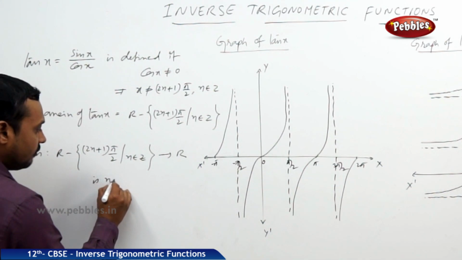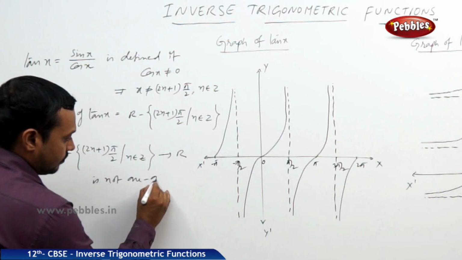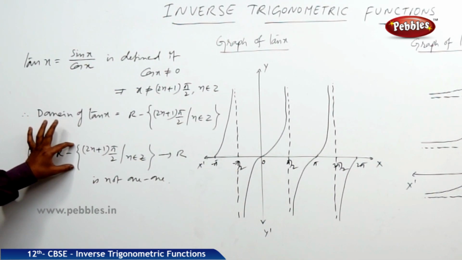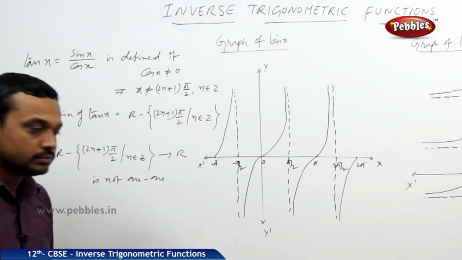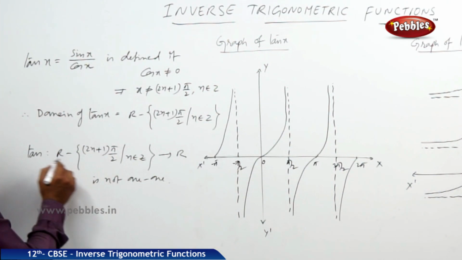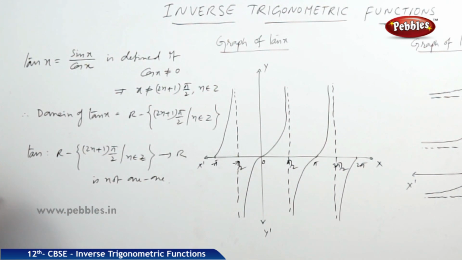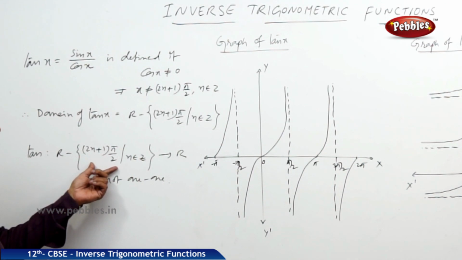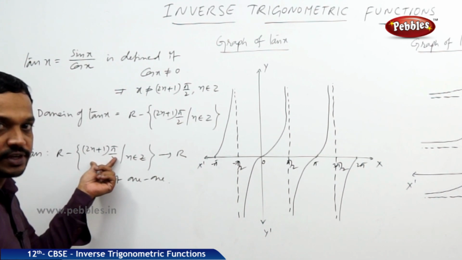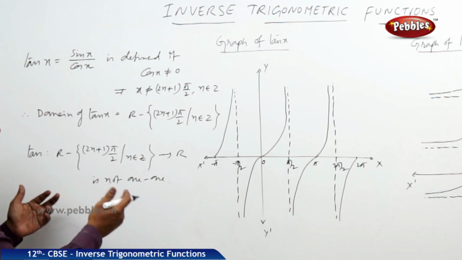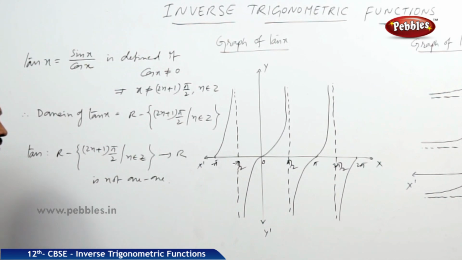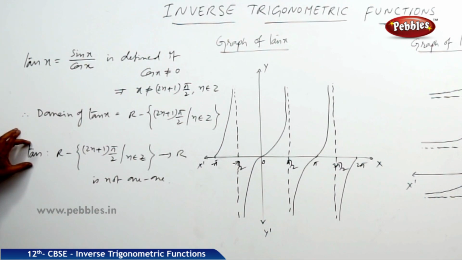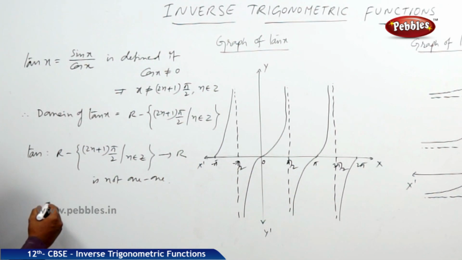is not a 1-1 function, because this is the total domain of the tan function. Therefore, on this domain, tan is not a 1-1 function, since if any two elements are chosen from the domain, x1, x2, such that tan x1 is equal to tan x2, then x1 and x2 need not be equal, so it is not a 1-1 function. Now, to make it into a 1-1 function, restrict the domain again.